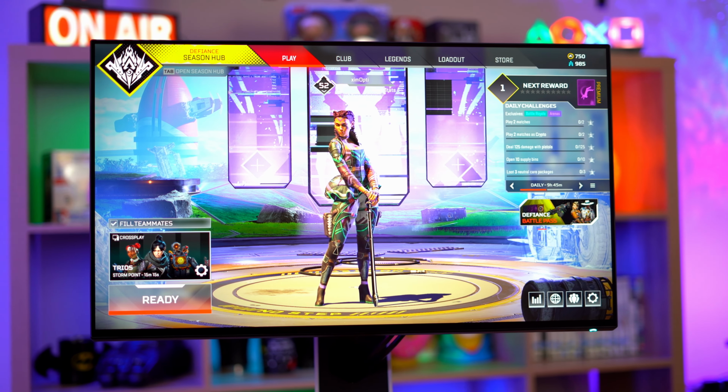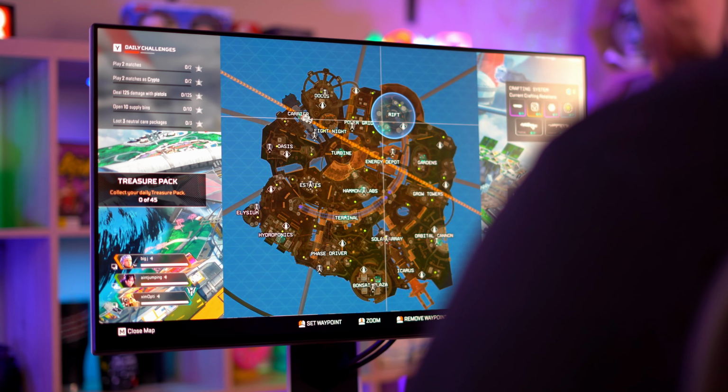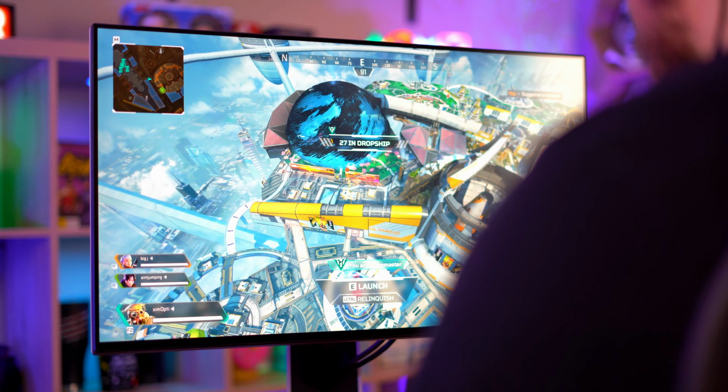Previous Alienware monitors I've owned have been 240Hz as well, and I've loved using 240Hz, but the 240Hz combined with 1440p really shines with this monitor. 1440p allows me to see so much more in the games that I'm playing. As I'm a PC gamer, field of view is obviously very important, and 1440p is really going to help you see a lot more in your game, but not really take away from the experience. Combine that with 240Hz, you're getting a beautiful response time and refresh rate, and it's just beautiful.